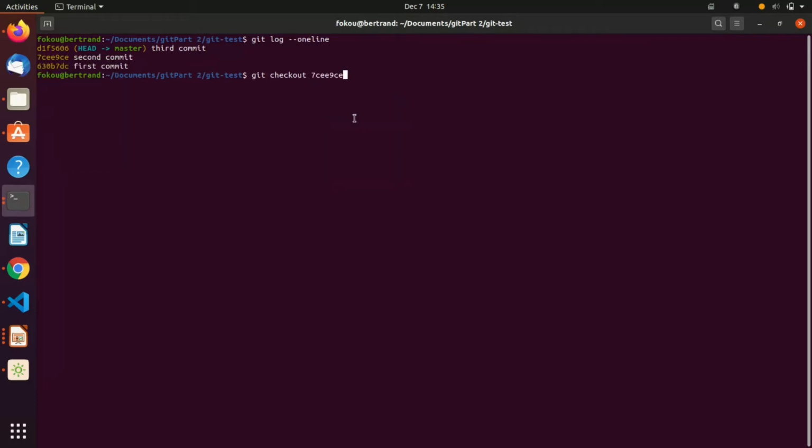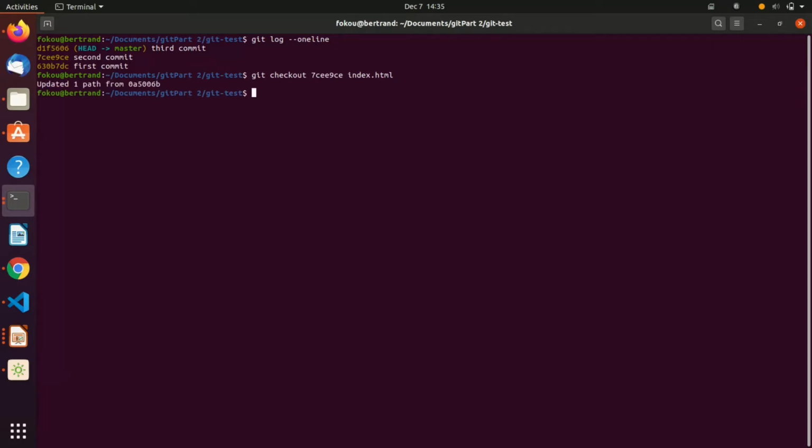That is the commit identifier number, the number that identifies that particular commit. And then I can simply say index.html. What you will notice is that the file is checked out.